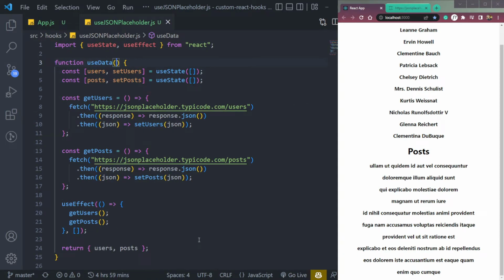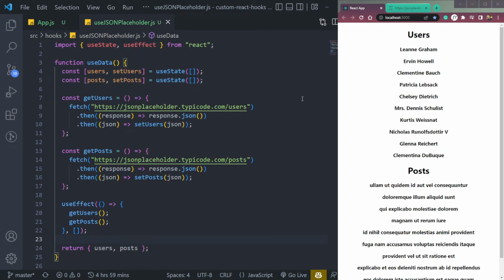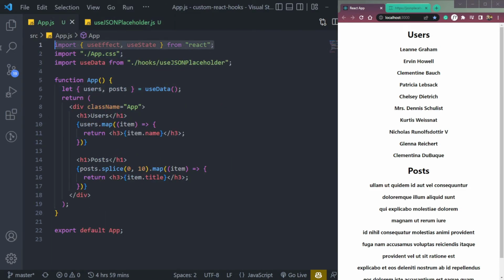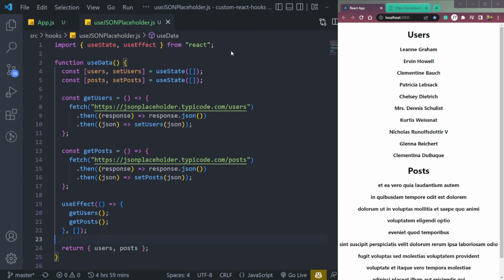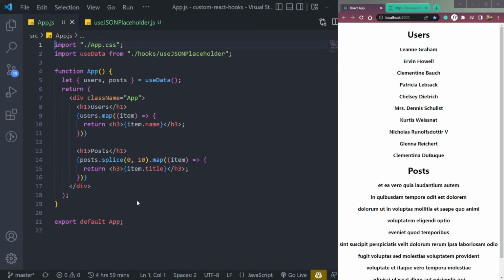So here now I have a hook that fetches the users and gets posts, and it loads on the page load or page mount. So basically we are getting the posts and users from these APIs and loading them on page mount, which is in our custom hook. So we can use it anywhere we want because we don't need this here. Remove it. Fine. Yes, we can use it anywhere we want in our file or project or component or our React app.